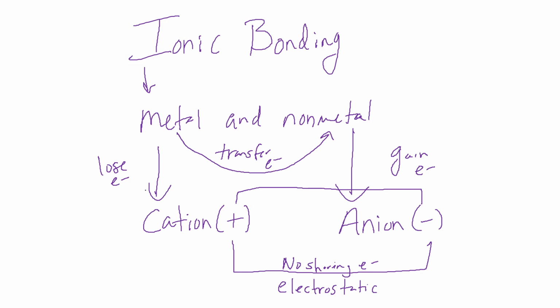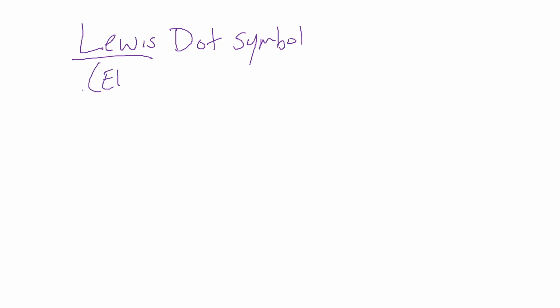How can we represent ionic bonds? Well, in bonding in general, we usually represent them with what are sometimes referred to as Lewis dot symbols, named after a guy by the name of Lewis, I would imagine. Lewis is big in bonding. If you're watching this, you probably know that already. Nowadays, though, people sometimes just generically call them electron dot symbols as well, and they're basically the same thing.